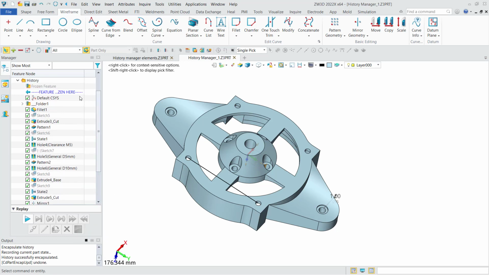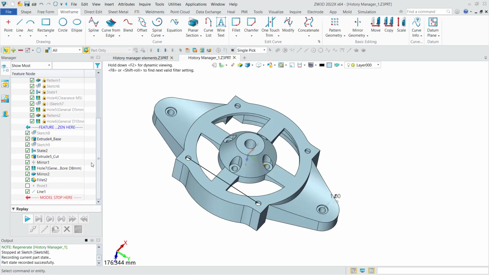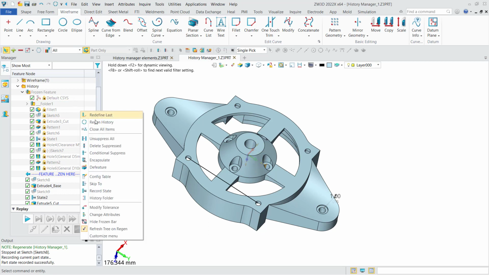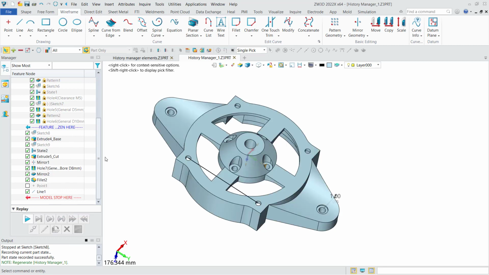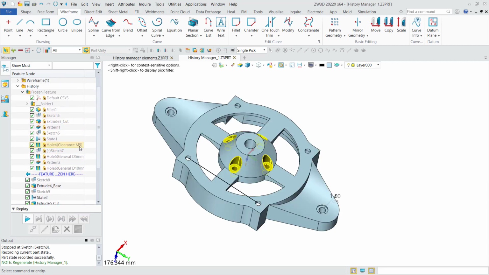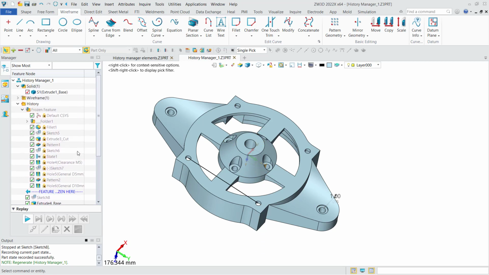Then we drag it to the feature you want, like to the hole 6. Then you can see the features above the frozen bar will be frozen. If you regen the history, the features inside the frozen area will not be regenerated. It will save you more time.